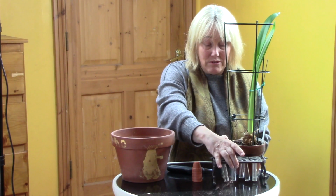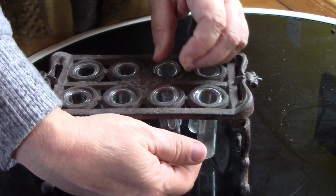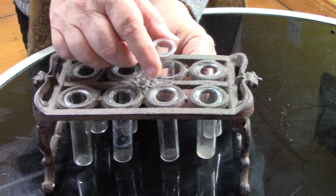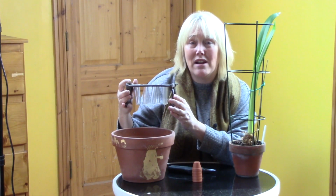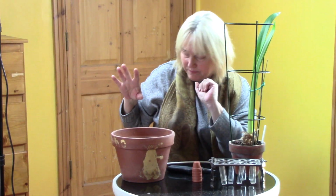If by any chance you find one of these propagating systems, now there are various ones out there, but basically to propagate a variety of houseplants, all you need is a little water in a cup. But there are designs along that theme which have test tubes in them, like my set does here, and they just look a hell of a lot more fancy than putting little bits of stem in a cup of water. And I guess your gardening friend is going to love this, because even if they don't use it very much for taking cuttings, it just looks lovely as a little ornament in the greenhouse or wherever else you might care to put it. So that's a wonderful present as well.